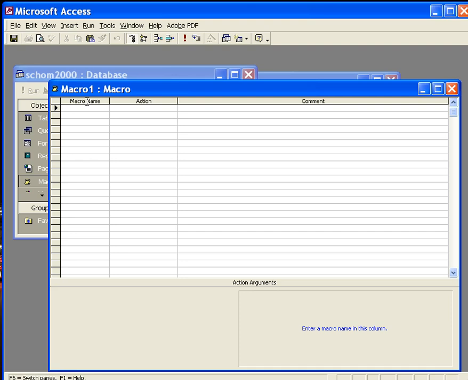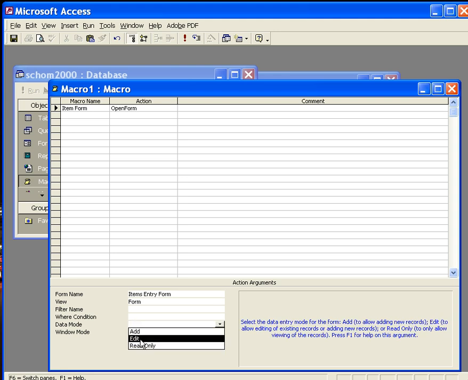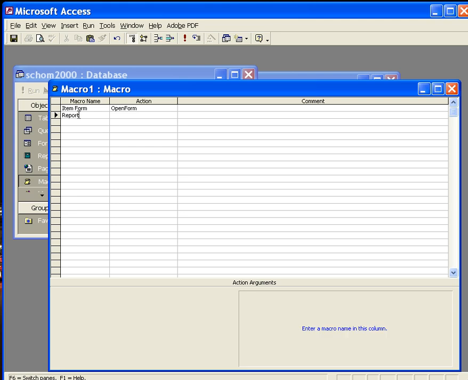So let's make our first macro, which we're going to call the item form macro. And we're going to make the particular form up here that has that nice little screen design. So what we're going to do is we're going to have it open the form. So that's all you do. You don't really computer program. You just tell the computer from a list what to do. Then you go down here, and there's only one form to pick. Sometimes it's going to be 3 or 4. And the last thing you usually do is you press what you want to do with it, and usually you press Edit.